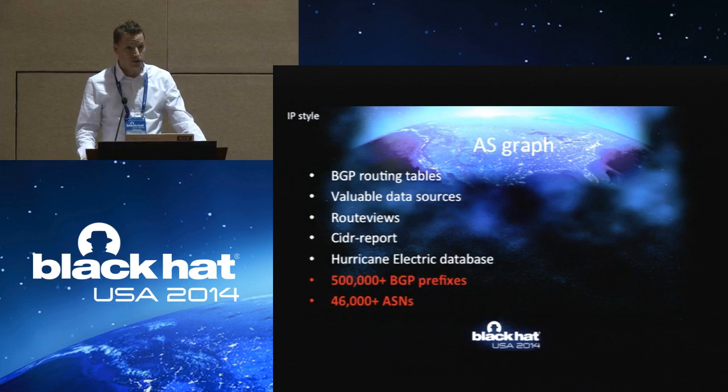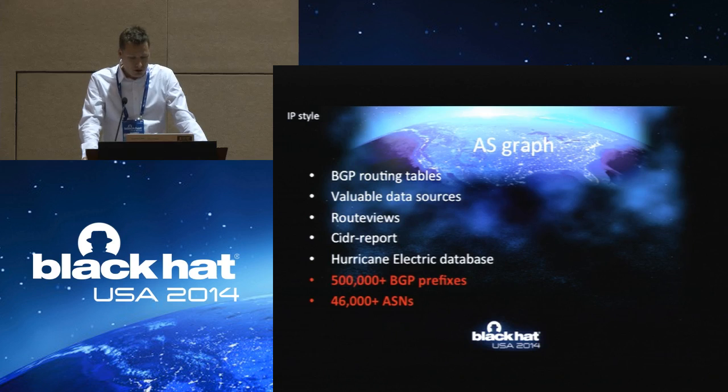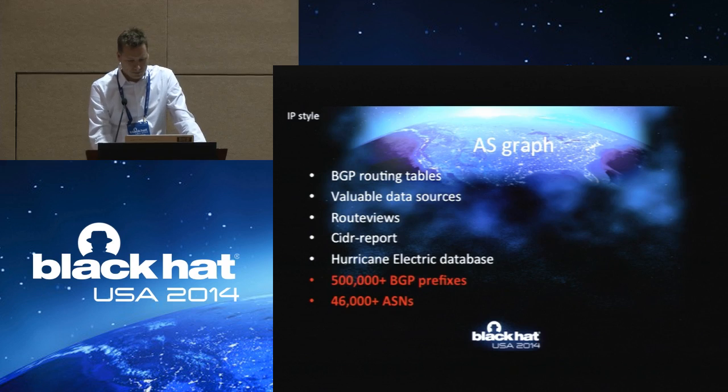We use that data to build a large graph of the internet and study the relationships. We use our own data, like we have 23 data centers worldwide where we get data. We have several service providers there. We do peering, so we have lots of feeds coming in. But we also use publicly available data: RouteViews, RIPE, BGPmon, and so on. There are a few listed here. Just for your interest, there are roughly 500,000 BGP prefixes out there right now, and about 46,000 ASNs on the internet today. So you can imagine it's a pretty big graph with lots of relationships.